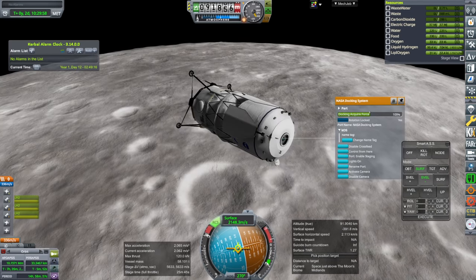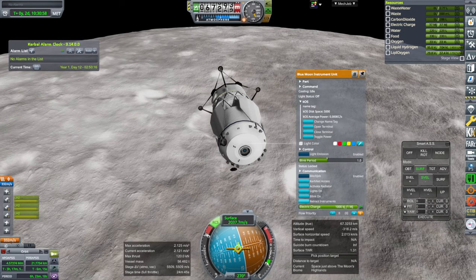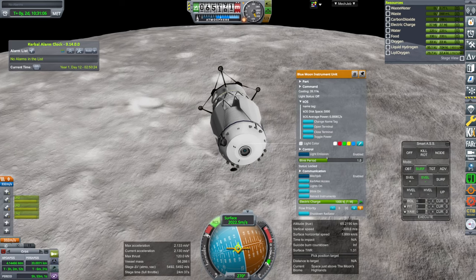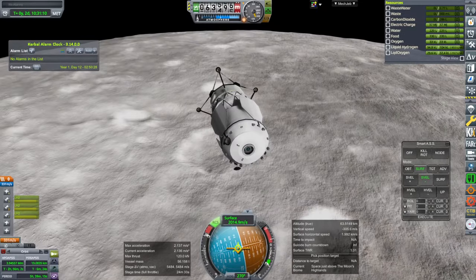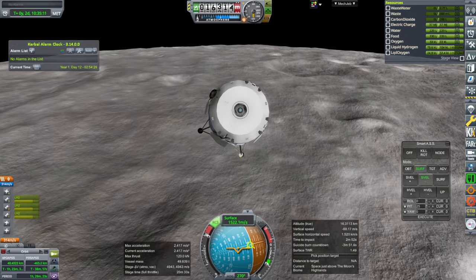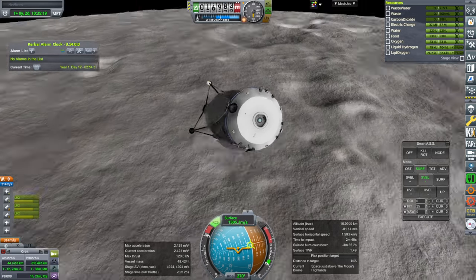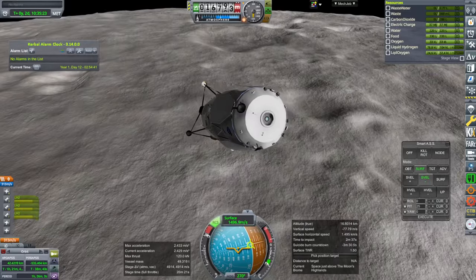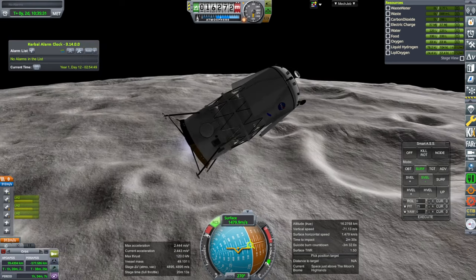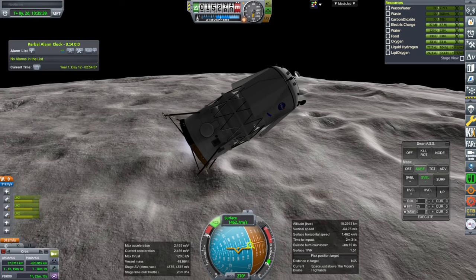The one part on here that isn't part of the mod is the NASA docking system — I put that on. The instrument unit has a deploy instruments option. I don't know how well the radiator works with Real Fuels and boil-off. I need to improve the suicide burn countdown — really skimming it close here, so I have to pitch up more. I still think it has plenty of fuel for this, even if it seems inefficient. It's supposed to carry extra payload, not just the cabin, and hopefully the heavy cabin helps us remain stable.